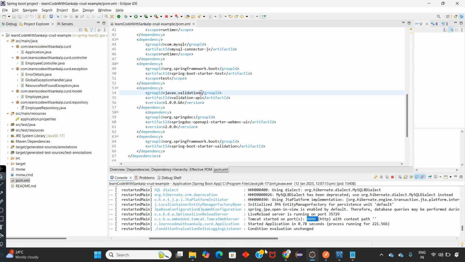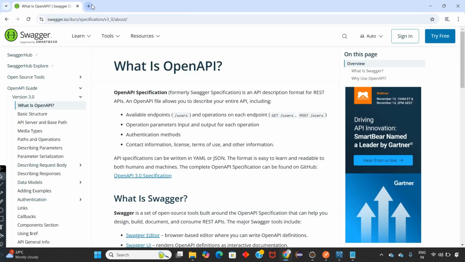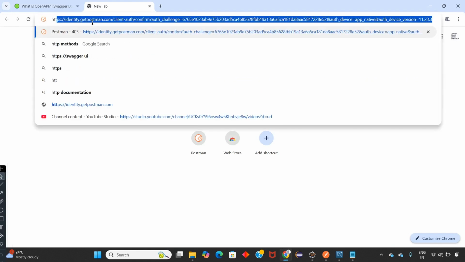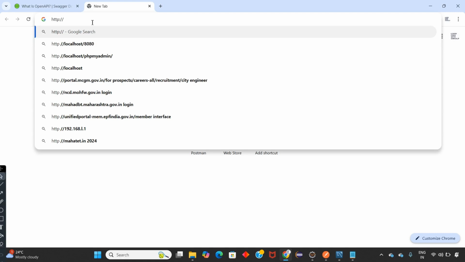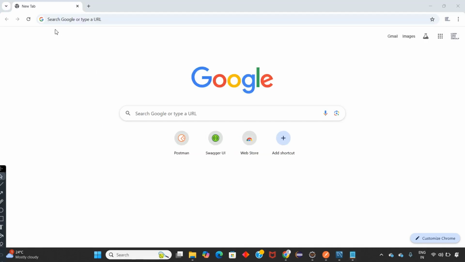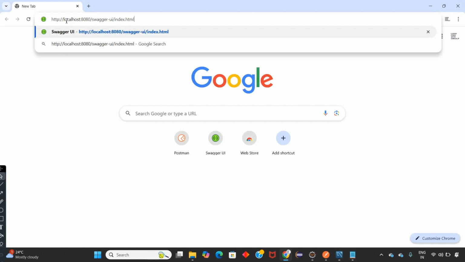Then we open the Swagger UI. Okay, guys, we have added Swagger UI index.html on localhost.